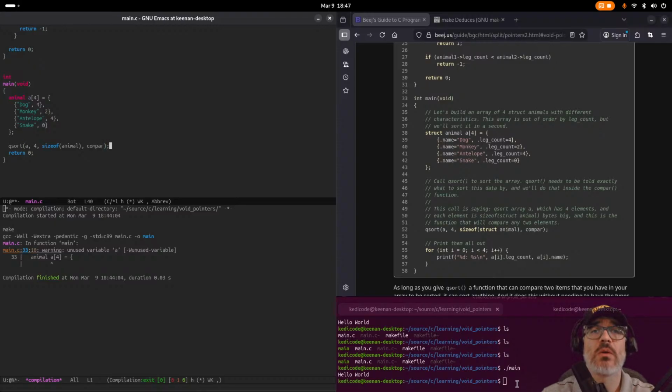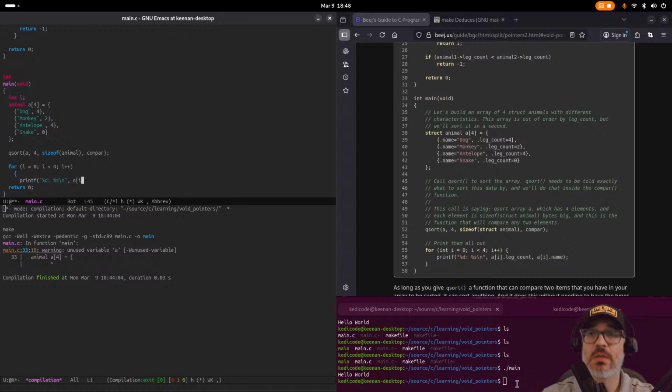Print them all out. For, I need an int. For I equals 0, I is less than 4, I plus plus, printf, integer, then the string, new line.